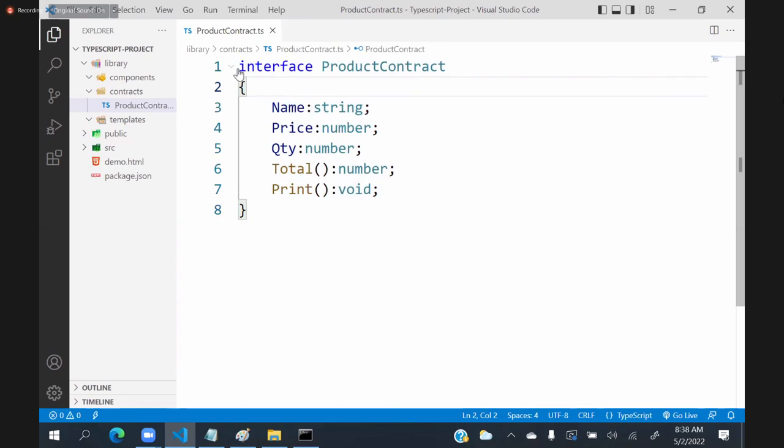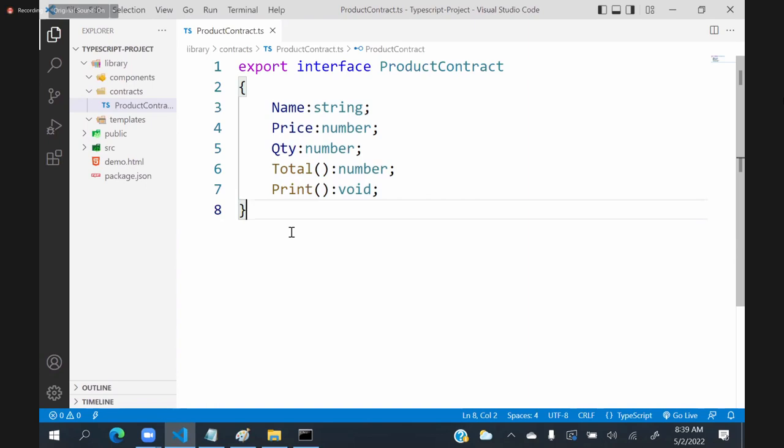But anything you declare inside this module is not accessible outside. We have to mark it as export. Otherwise, it is accessible only in this file, not outside the file. There are so many things, export, default, and I will tell you one by one. First, I am marking it as export because I need to access it outside.